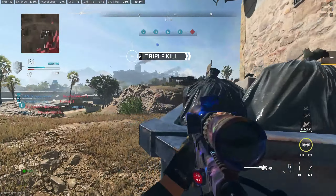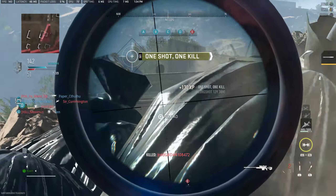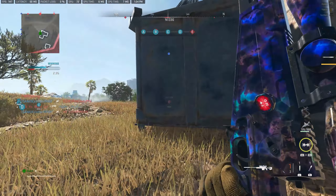Now I want to talk about some opinions on the Victus XMR and whether I think it is worth your time. As discussed earlier in this video, it has some really good bullet velocity, some really good damage range, and overall I think it is a very good ground war sniper rifle. In my opinion, this might just be one of the best sniper rifles to use in ground war, because it has a generous one-shot kill range at longer ranges. You guys saw earlier that I was able to hit somebody 446 meters away, and while that wasn't a one-shot kill as I hit the arm, it would have been a one-shot to the head. The bullet travel on this sniper rifle is pretty much near hitscan up to around 200 meters.